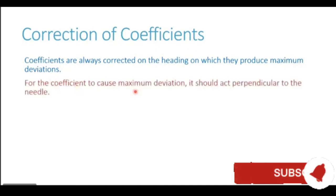For the coefficient to cause maximum deviation, it should act perpendicular to the needle. You remember, on easterly or westerly heading, the blue and red poles of the ship are at right angles to the magnetic field of the Earth, or they are acting perpendicular to the compass needle, giving maximum deviation.